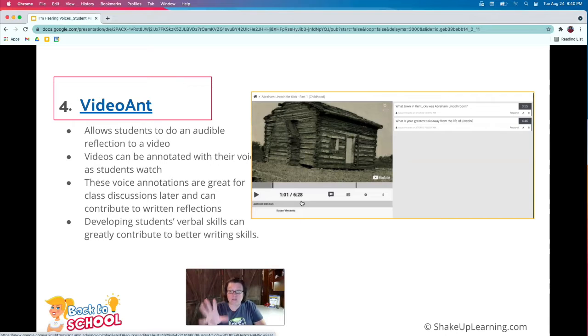It entails using a video that you can kind of see here in the picture. I've taken a video about Abraham Lincoln's childhood and his hometown, which is right down the road from where I live here in Kentucky. And then, if you see these marks, it allows you to add questions where the students can then respond verbally. So these marks are where I have added the question, and you can see the timestamp there. And then the student is allowed to respond there verbally.